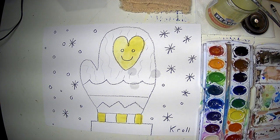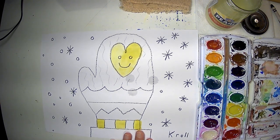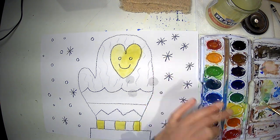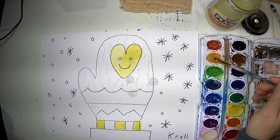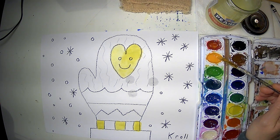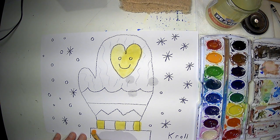Begin with another color. So what I'm going to do is I'd really actually like you to use a little orange now, because it's a little bit of a shade darker than yellow. But I'm going to go into a light orange because I have a light orange. So I wet the color and then I carefully, they say, tickle the paint with your brush. And I'm going to pick it up. And I think I'm going to make my sleeve orange.